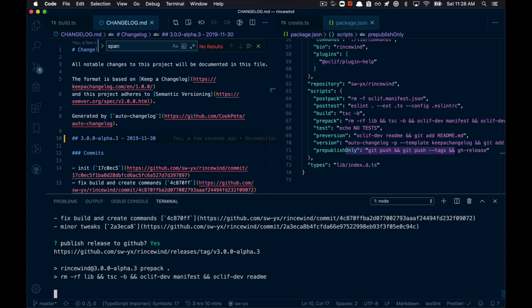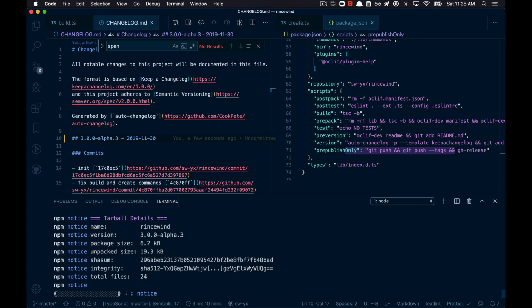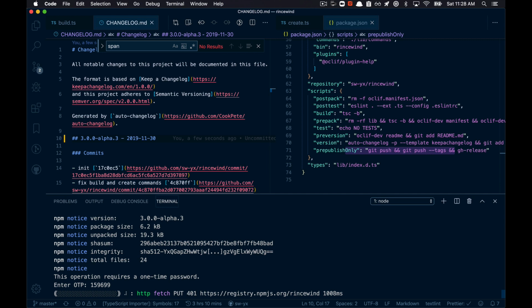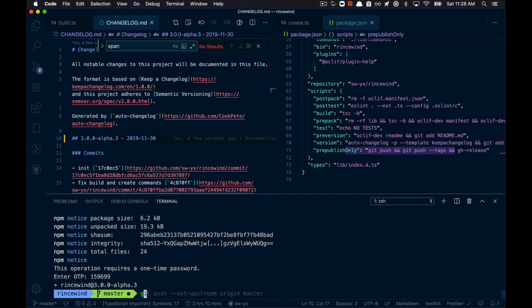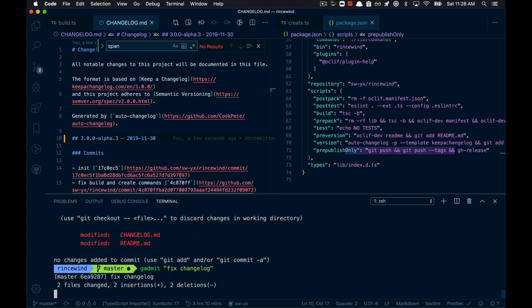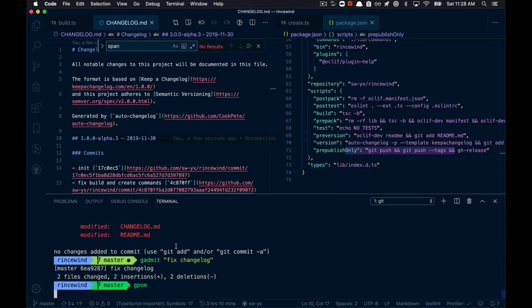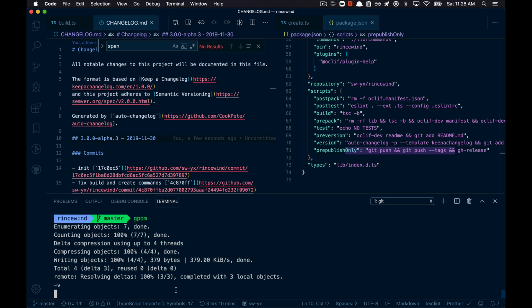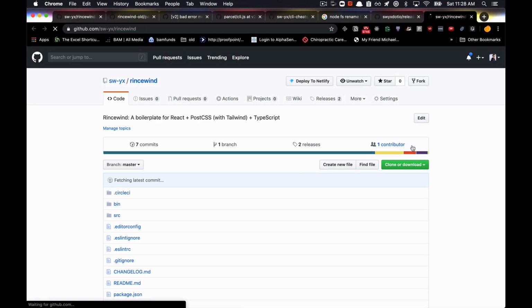So I'll show you what the benefit of publishing a release is. People actually really care about it. And to me, that's really nice because I never care. But the fact that people care, and the fact that I might want it in the future, makes it worth doing. Fix change log, whatever. All right, so let's look at the GitHub repo, and we'll see the effects of the release automation that I did.